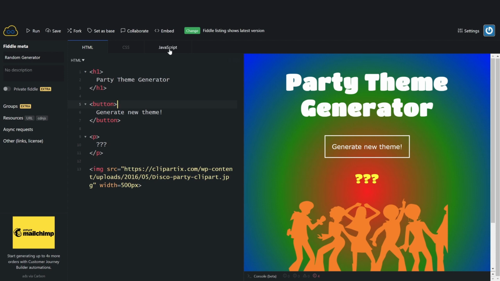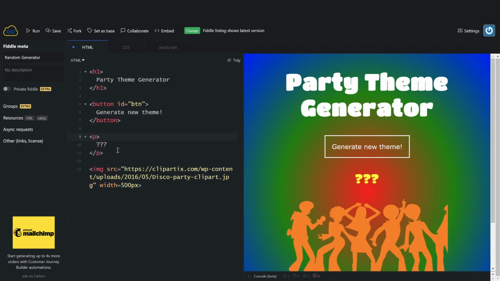Now in our JavaScript code we're about to write, we're going to need to know exactly which button and which paragraph to edit. And so we have to give these two elements what we call an ID. So if we say button and ID equals, now this can be any name that we give this particular button. I'm just going to call it BTN, but you could call it 1 or click button or whatever it is.